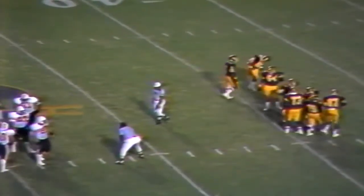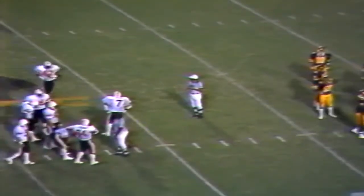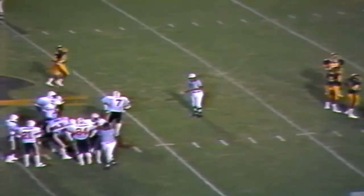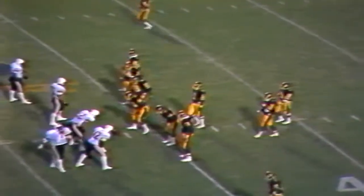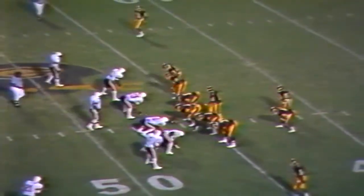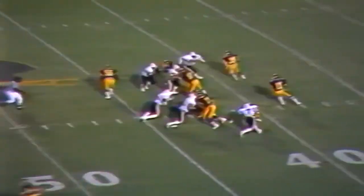Well, they have great speed, Darrell, in those receivers, too. These young men can really get up and down that field. And for Oregon State, it's a little tough to stay with those folks out there. Third down and 7 for Grambling at their own 46, just shy of the 47-yard line. Jim, Oregon State, to get something going really badly, needs a big play by the defense. Somebody's got to come up with a football or something and turn this thing around, or it could be a very long night. Beavers got a couple of interceptions in the first quarter, but it didn't help the offense.